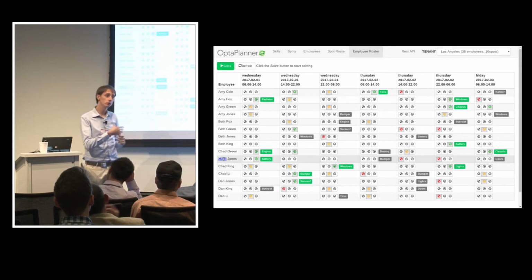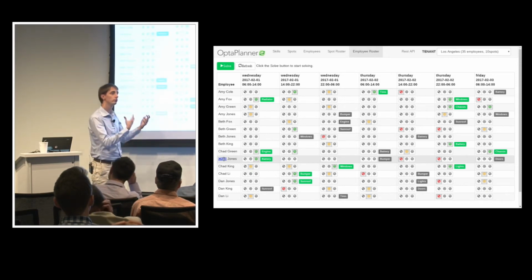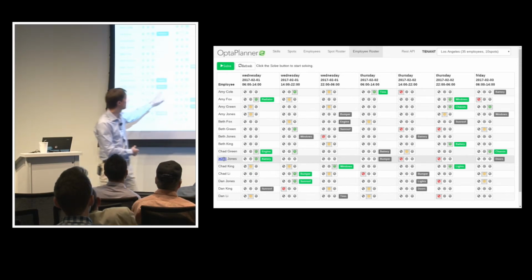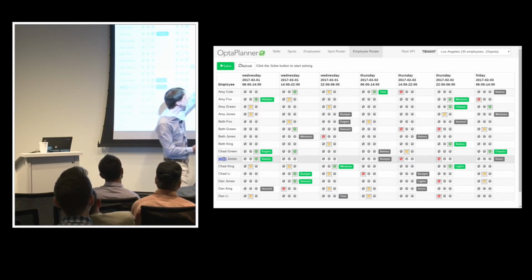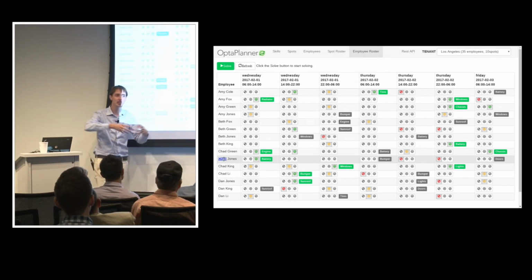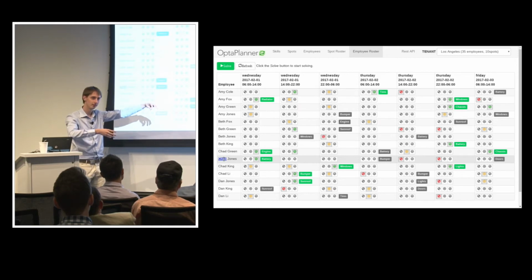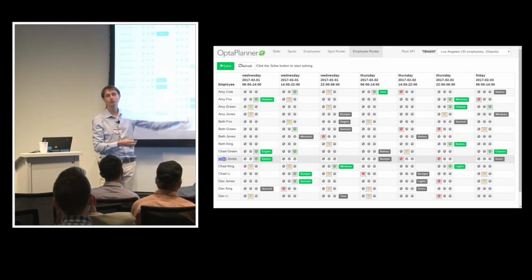Well, that's because of all of those other constraints, all of those other employees, all of those other shifts that are being assigned. We can probably fulfill that. We can maybe give her the Windows one, but where do we do the sunroof then? If we then would give the sunroof to Beth Jones, we would violate the hard constraints. So it's actually better this way, right? So it's like this big jigsaw puzzle, or this big spaghetti, you pull on one thing and something else breaks. It's very hard, once you have a good solution, to improve it further.